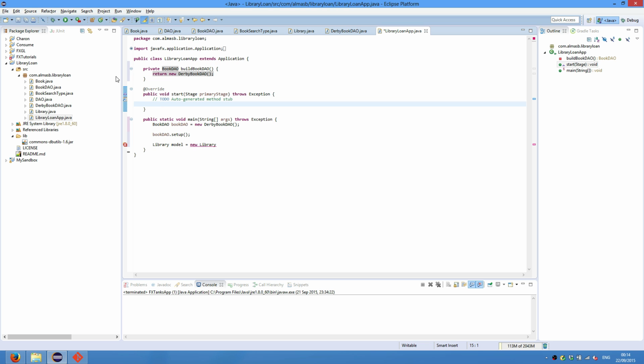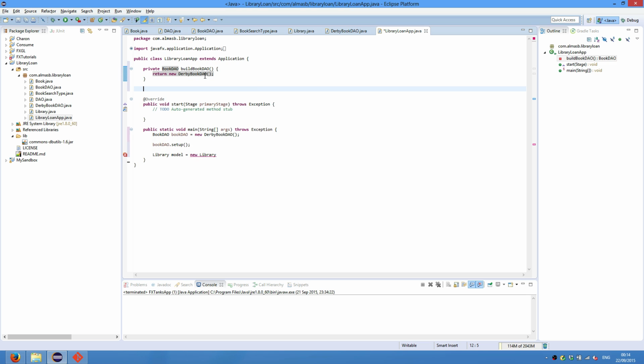If anything needs changing, like the implementation, you implement it in a different way with a different concrete implementation, and then you simply change that, and you've altered pretty much the whole application by changing one line of code, which is pretty cool.